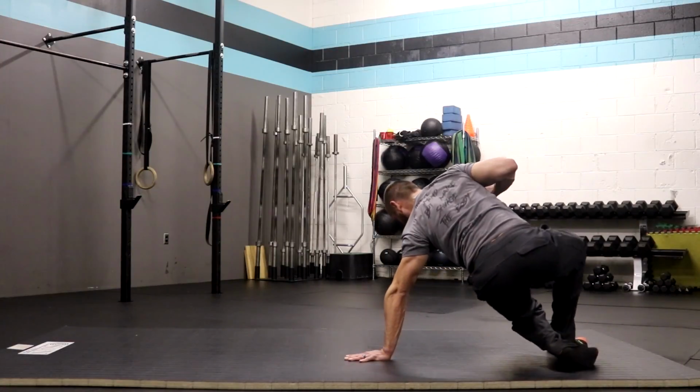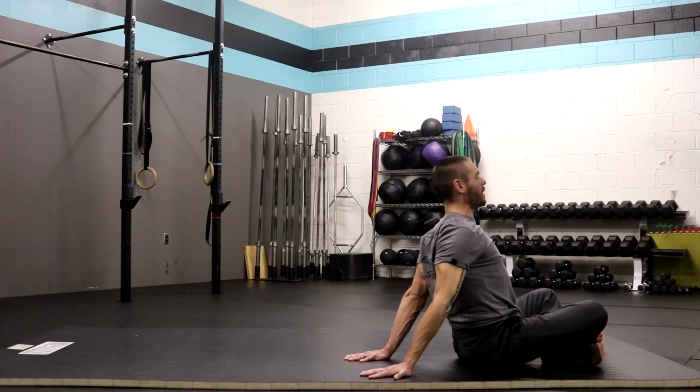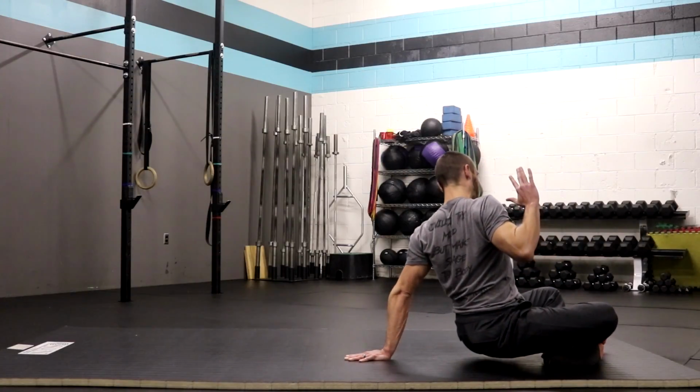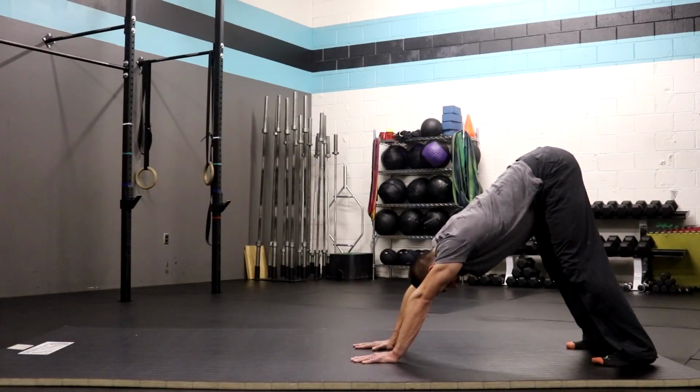Knees open, booty flat. Feel free to reach back if you want to. If you did, pull it back into position, securing that shoulder before you lift the hips. All the way up to the lights, back to our beginning down dog position.